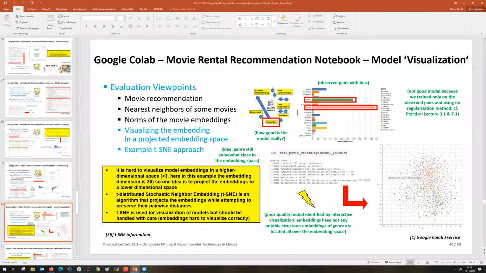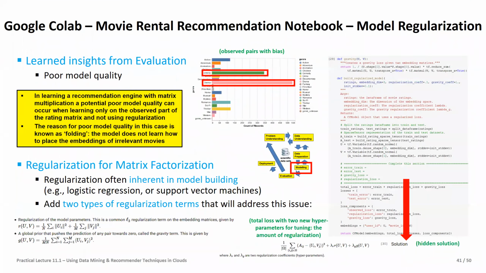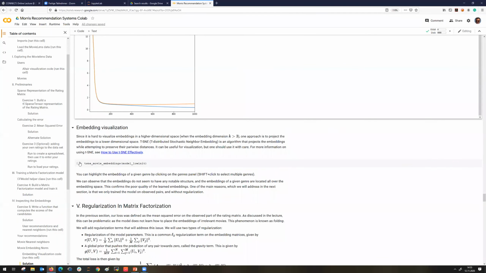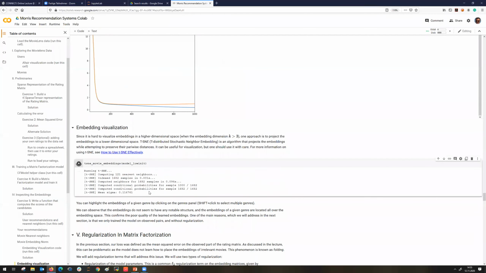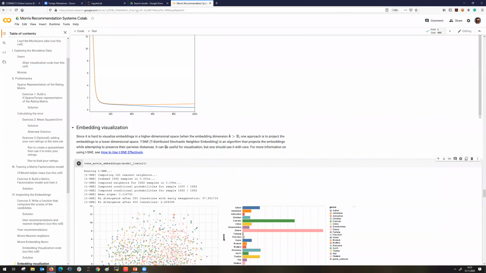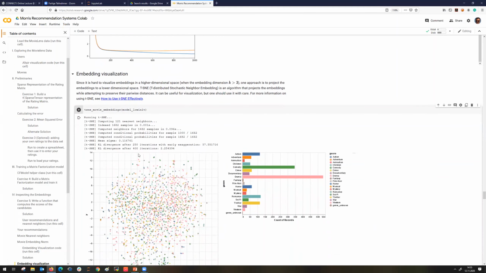And essentially, this is all also in the slides, and of course, your idea of using the assignment, right? Think about that we have from the evaluation some problem here with our comedy and drama. And you can always use the slides here in parallel to really identify this and talk about this and understand it. There's an interesting way of handling this high dimensional feature. You notice we use 30 dimensions of embeddings. This is not visualizable, but with t-SNE, stochastic neighbor embedding, there's a chance of doing so.